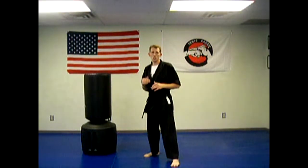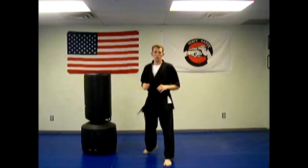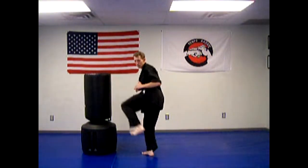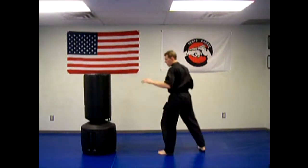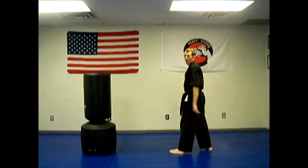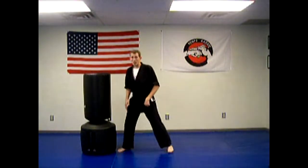Now I like to use this when a guy charges at you. Now you're gaining distance, deliver the kick. So from here, pull it in. If he charges too much, I step and do this, which I'm going to get to in the next segment of the back kick here. So from here, bring the foot in, lift, deliver the kick in here. So I'm like this. And now I'm close to the bag. I don't want to do this far from it. Then it doesn't work well. So now from here, if I'm standing close to him, now if I'm at a distance, a guy charges me, I don't have to do anything but bring my foot in anyhow because he's bringing himself close to me. So here, in, deliver. Other side, same thing.